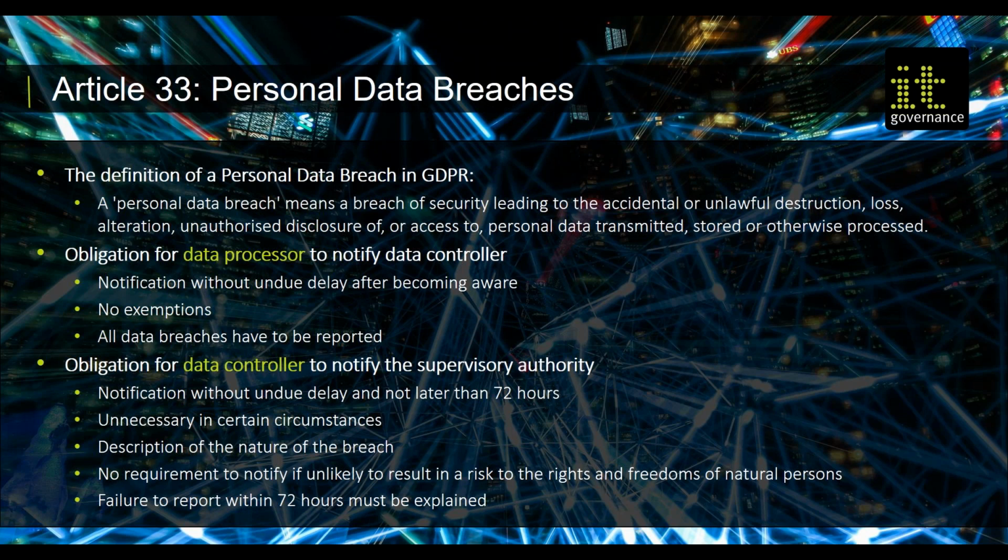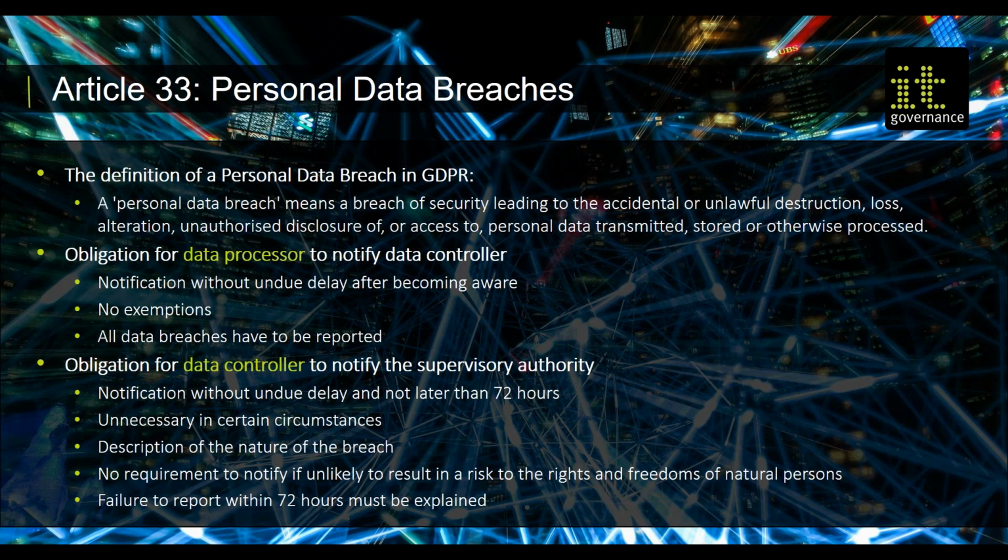The GDPR requires that if you have a data breach which creates a risk to the rights and freedoms of natural persons, you report that breach to the Information Commissioner within 72 hours of first becoming aware of it. 72 hours is calendar hours, not business hours. So if you have a breach on a Friday morning, you're going to be reporting that on Monday. And that's deliberate because, of course, many breaches do take place on Fridays. Criminals know that if they can give themselves the weekend without anybody paying attention, they can probably make more progress in their enterprise than if they do the breach on a Monday.